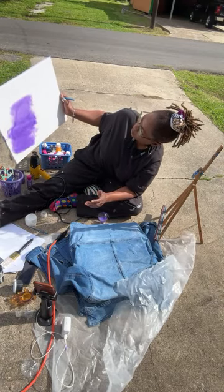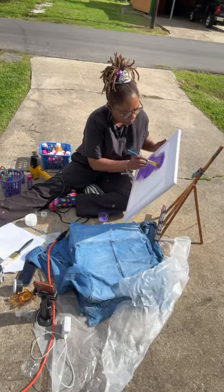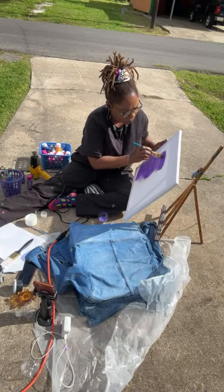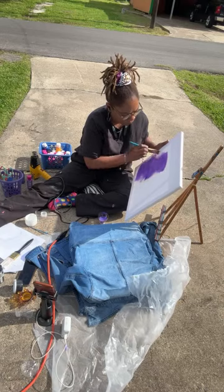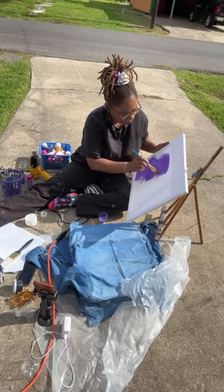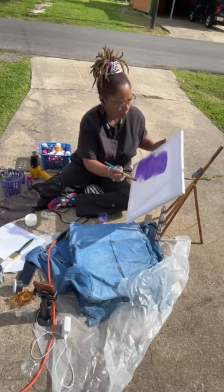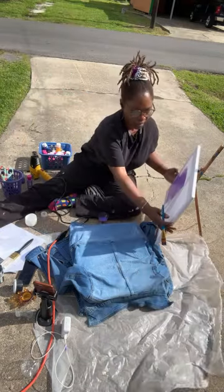I like that. So when it cut out, let me put the top part a little bit darker, just the sprout. Okay, I'm about to let that dry.